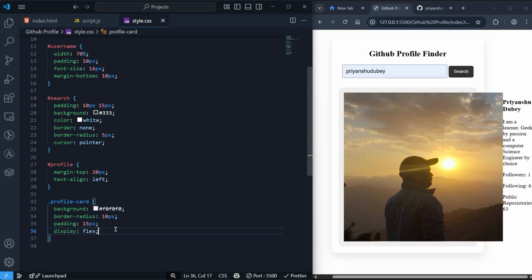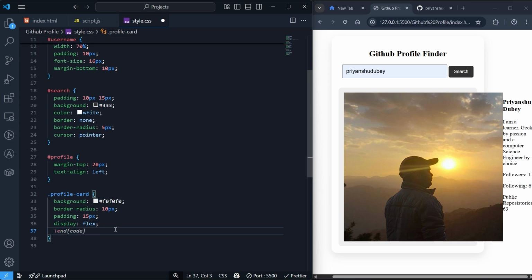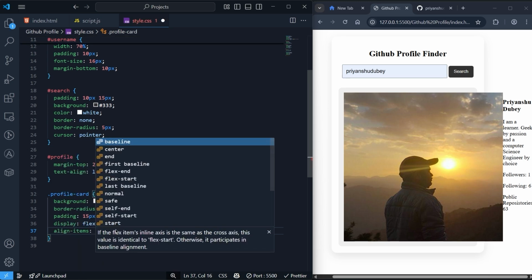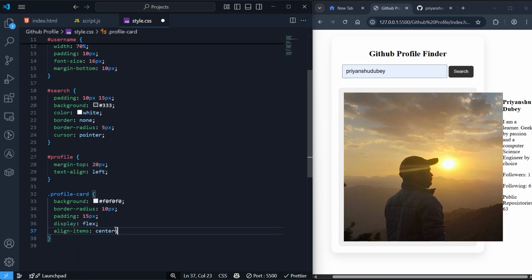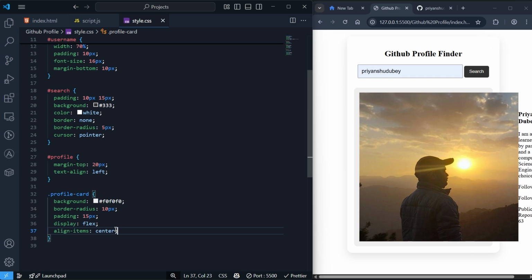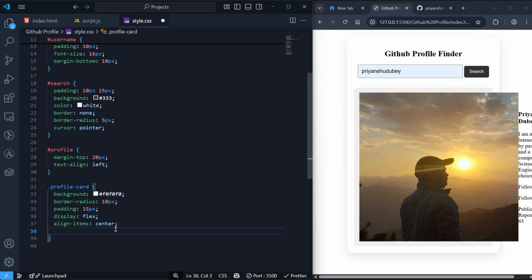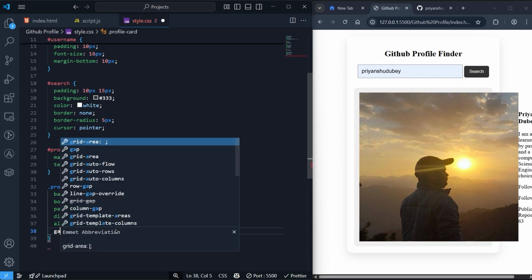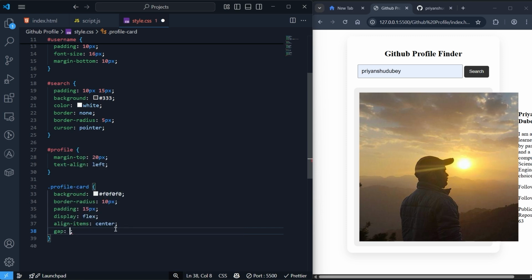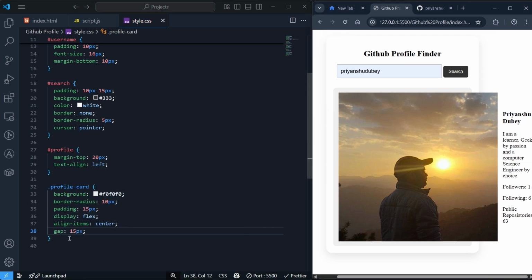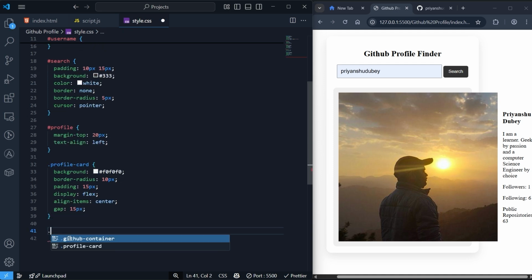Okay, it's coming that way. Align items center. We have to fix the image, so let's add a gap between them. 15px should work. Let's add the profile image.